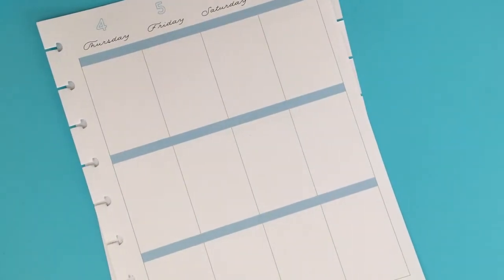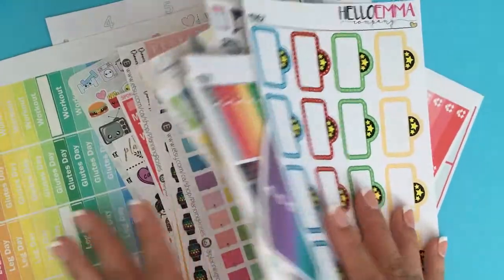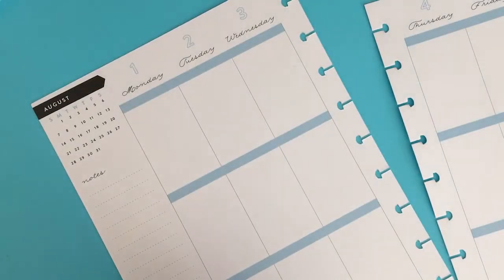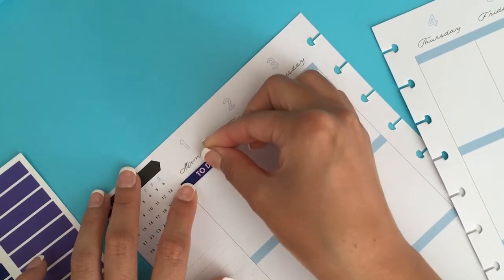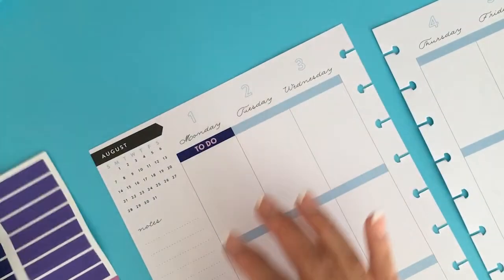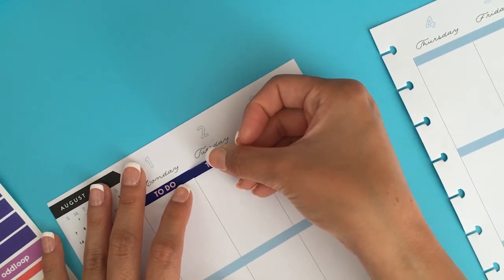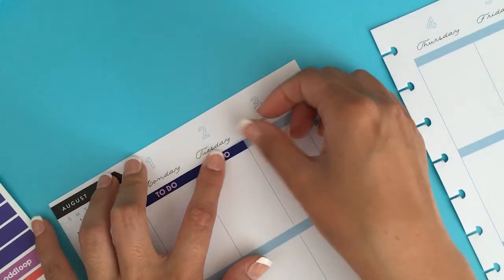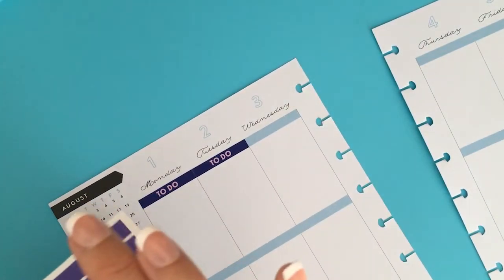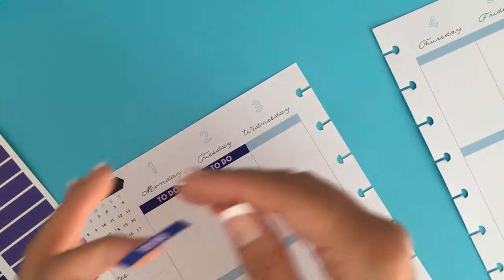Before we get started with this kit, I wanted to show you guys my process. I go through my functional collection and pull in a bunch of things I think I'll need in the week — sidebar stickers and things like that. I'll get into those after I've laid down the basis of this kit. I typically like to get a little bit creative, but a lot of these kits are designed for a similar way of planning. If I'm in school, I like to have all my meetings and places to be on the top, and then my checklist in the middle. Since I'm not in school, I'm just going to go with the flow.